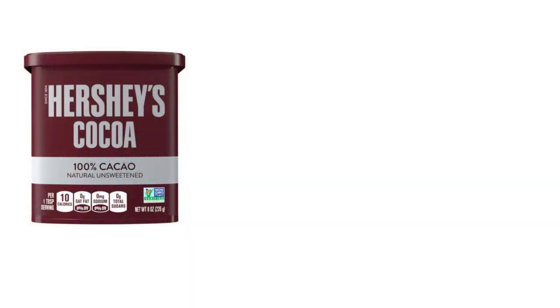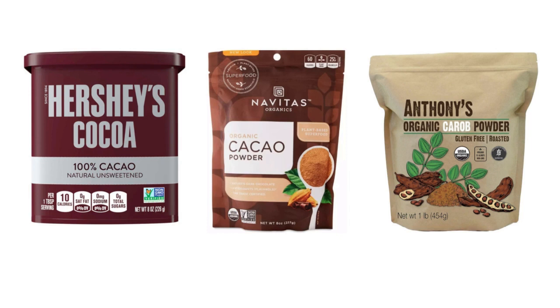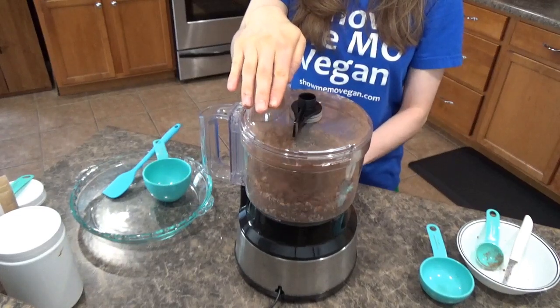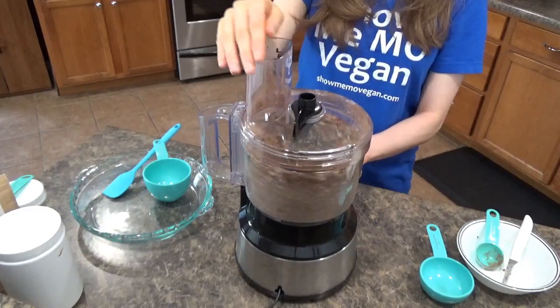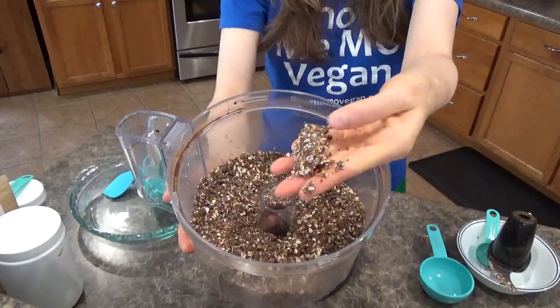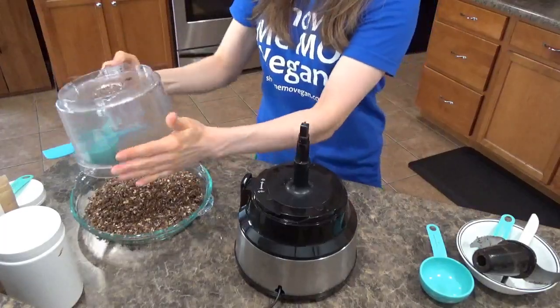You can use regular cocoa powder or cacao powder, but I'm actually using carob powder, which is not chocolate, but it has a chocolatey flavor. I'm sensitive to chocolate, so I always use carob powder instead. And then we'll pulse it a few times and then let it run for about 30 seconds or so, just until everything starts to break up. When you squeeze it between your fingers, it should hold together pretty well. And then we'll just dump this right into a regular pie pan.